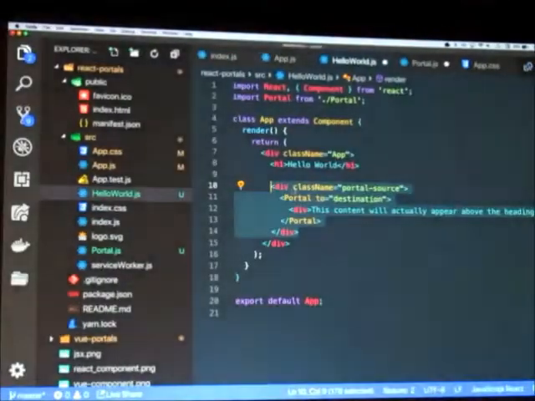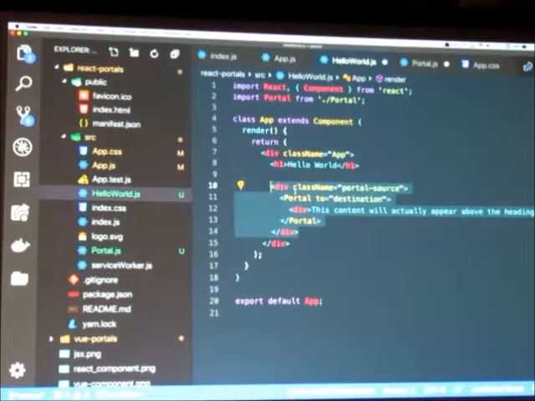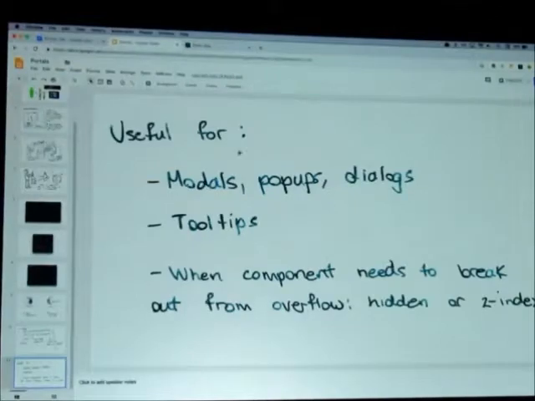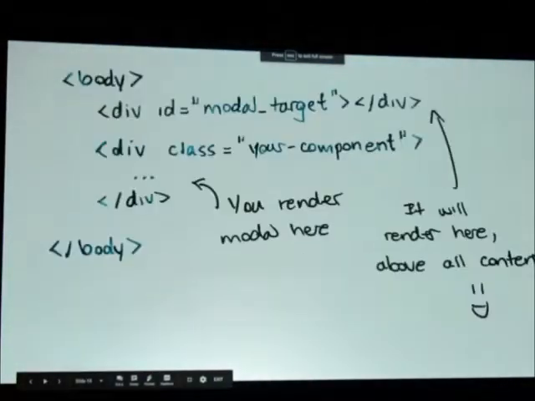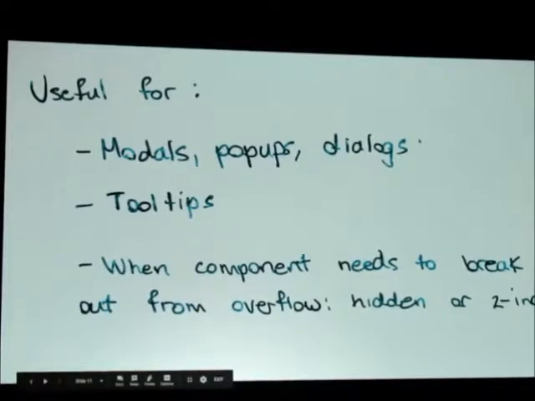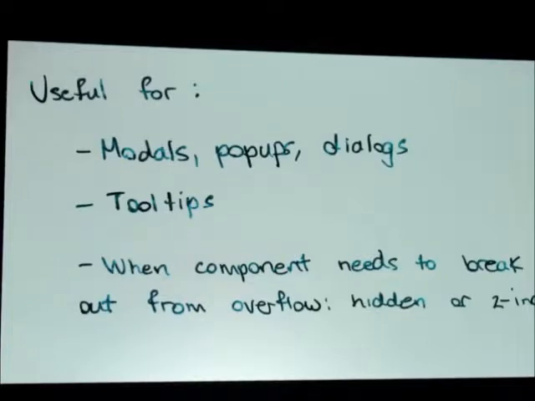Yeah, I have an example in the app. If you bring the slides back, maybe we'll conceptualize easier. Like this is what you could use it for. So that means you can create modals and pop-ups and dialogues, kind of generic, yeah? You can customize them inside the portal, yeah? Yeah.